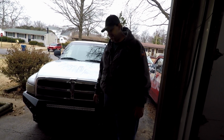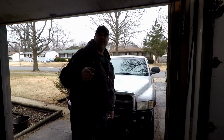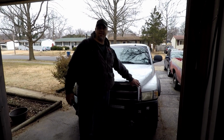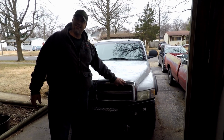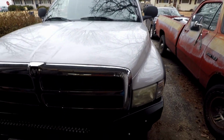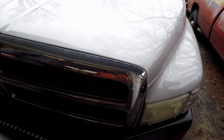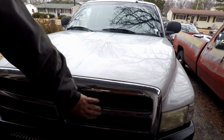This is awesome. Friday's bumpers. Yeah, I think it's awesome. In the comments below, do you have comments? Yes, of course. That's why people talk shit to me. Oh, that's right. Give me your opinion. Should I paint the grill, remove the chrome, paint it black? Yeah, I'm gonna go ahead and give that a thumbs up. We want to get rid of this chrome. It's kind of messed up anyway. It's kind of coming up. So I say black it out. Tie it all in. Just make this thing a beast.